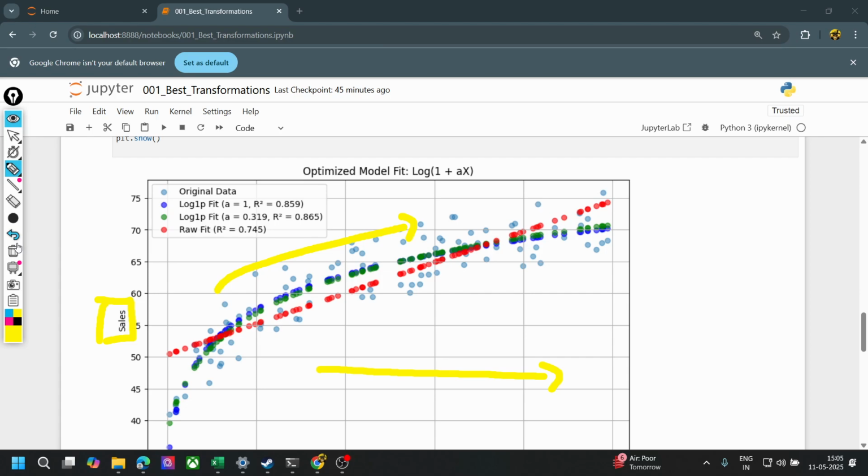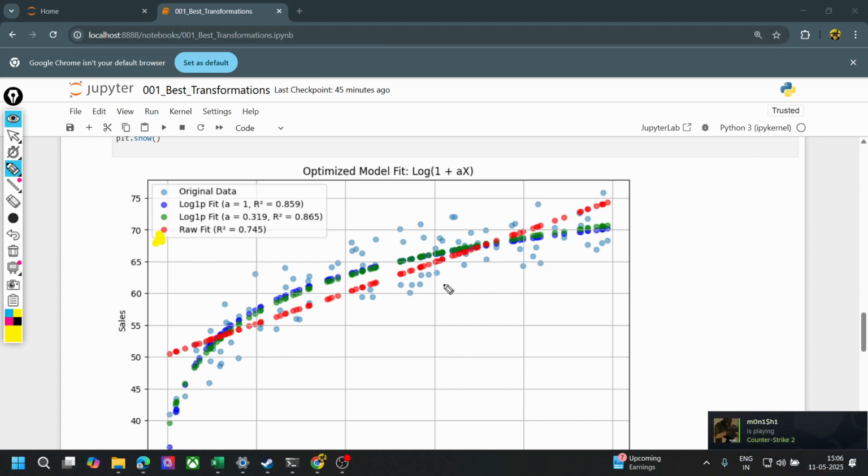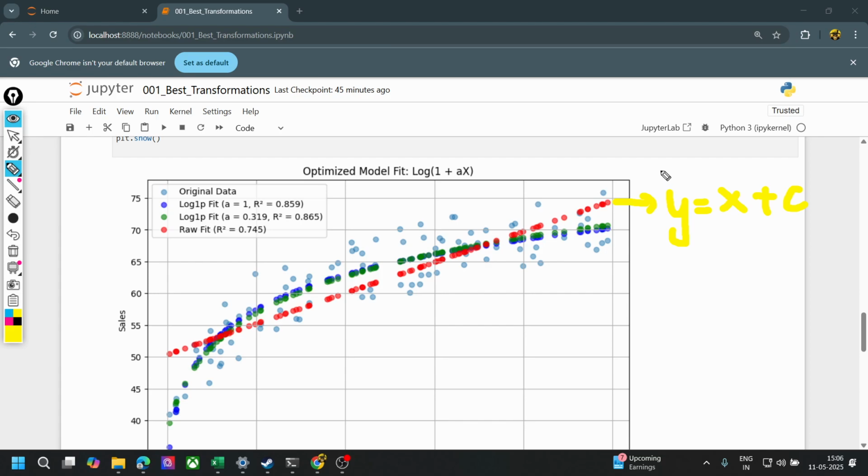And I think I have few of the results here handy with me. So especially if we focus on the red points that we have on this chart, right? So what do these red points represent? These red points are representing the output of the regression when you're not applying any kind of transformations on the variable. So the red line, if I talk about, this is really horrible. Yeah, so this red line, what this represents is y equals to x plus c in a way. We only have one variable. So this is what this represents.